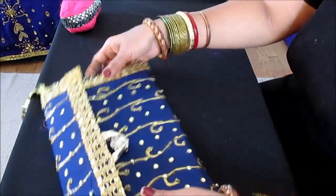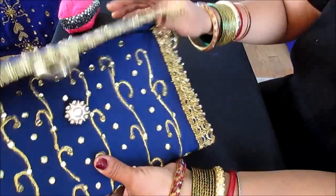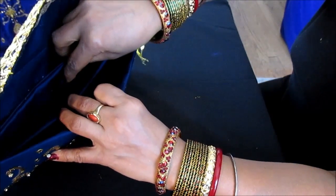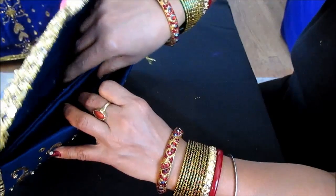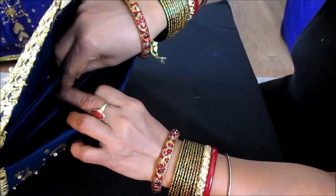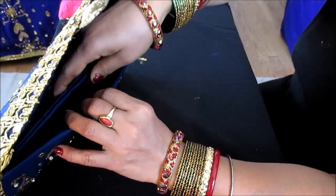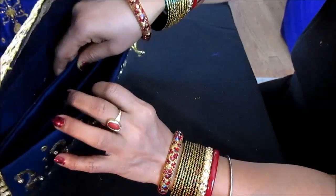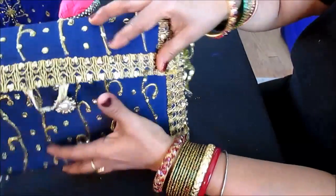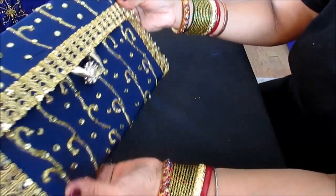As you see, this purse has a beautiful button here which closes it, a closure. Inside, it has plenty of space to keep your handkerchief, your cell phone, or a little lipstick or comb, something like that. This is a little bit different from the other purses I have made, because those were one layer, and this has two layers. So this is really a beautiful looking purse, and I'm going to talk to you about it.